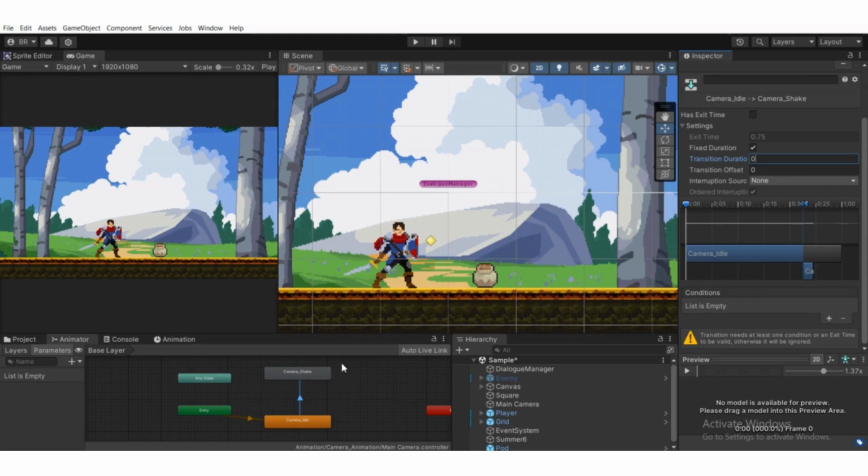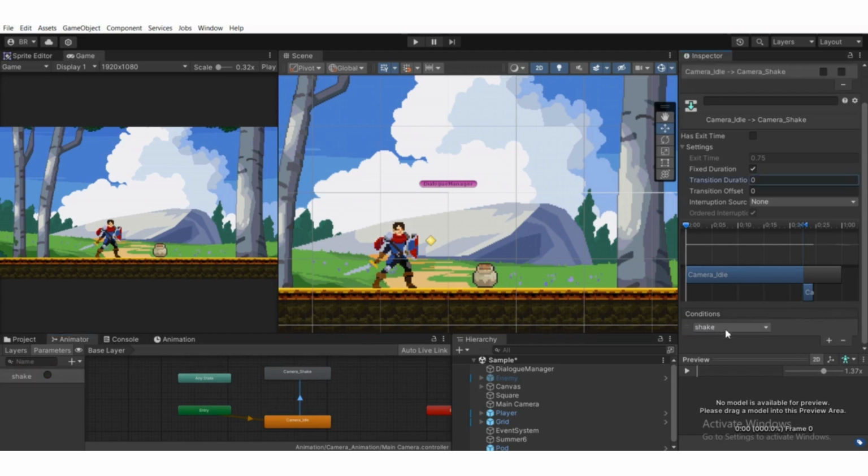So we trigger that parameter when we destroy this pot game object, or wherever you want. In the left, as you can see, Parameters, hit this plus icon over here and select the bottom one, which is Trigger, and call it something like shake. Then select the transition and choose that condition. If we trigger this parameter, we're gonna go over to the camera_shake animation clip. So hit this plus icon over here. So we have chosen that shake condition parameter.